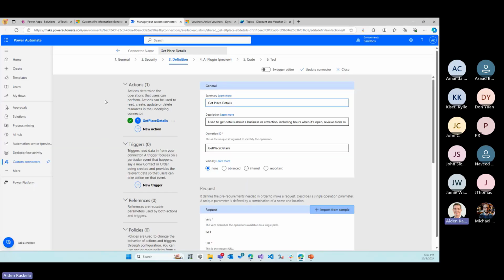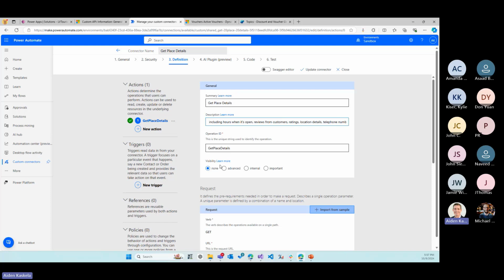There we go. Glad I didn't lose everything. So our action is get place details. I have a good description here, and I'll show you why that's relevant in a minute. But this is used to get details about a business or attraction, including hours, reviews, on and on.